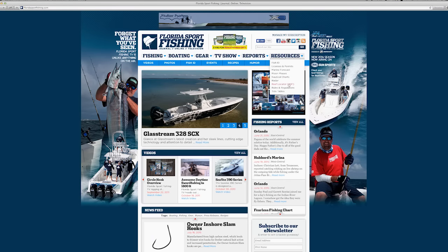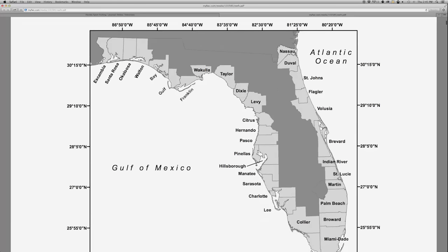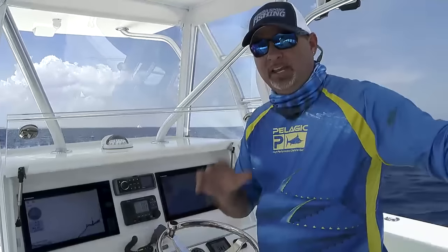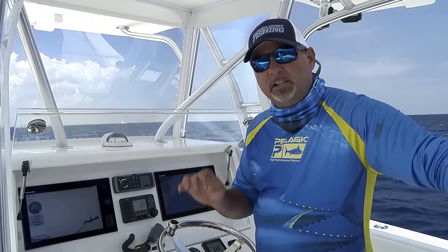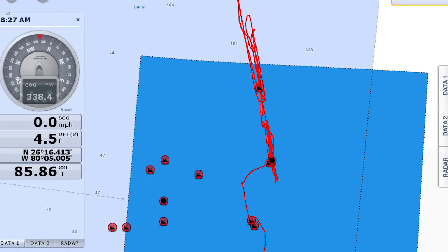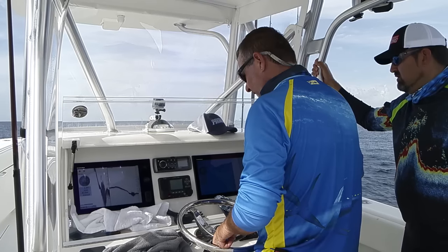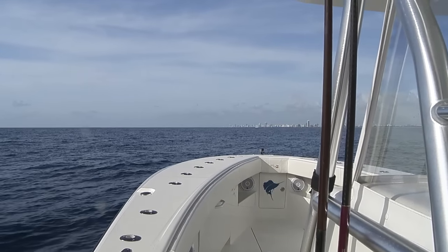There's tons of reefs broken up by county. I highly recommend that you load as many spots as you can in a variety of different depths and different distances from your home port. This way, when you're out there, you can spend your time fishing and not searching. Once you're on the spot, again, it's really important that you fish the wreck properly. What I recommend is position the boat directly over top of the structure and stop. Just drift, give it a few minutes, okay? And establish your exact course over ground and the speed of your drift. 5-10 minutes and boom, that's all that you need.